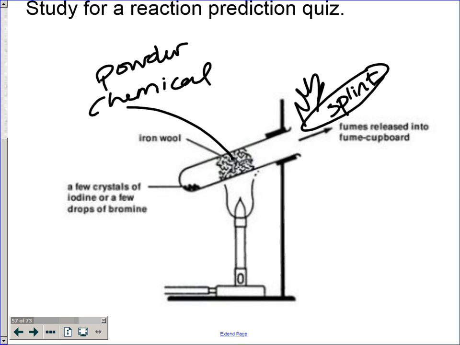The only piece of information I want to give you here is you're going to light your Bunsen burner. You're going to hold your test tube over the Bunsen burner, but not with a ring stand, with a test tube holder, the little gold test tube holders, and you're going to hold it at an angle, not an angle at somebody's face, angled like at the wall or something. And then your splint will be caught on fire by the burning Bunsen burner, and you'll stick it just into the mouth of the test tube, right there. Don't stick it all the way down into the powder, because then you'll have to run the test like 15 times.